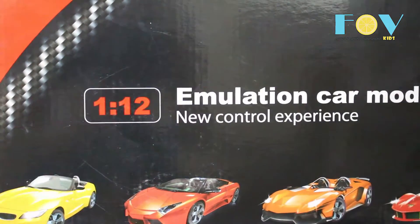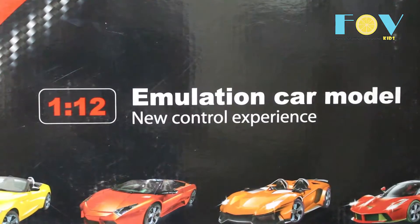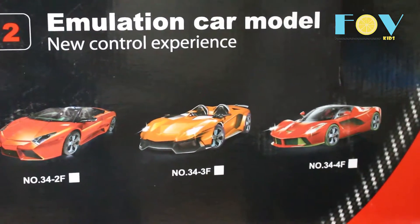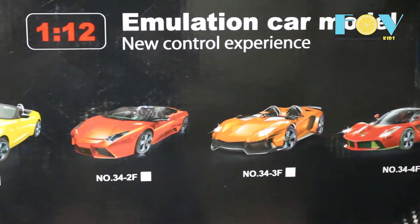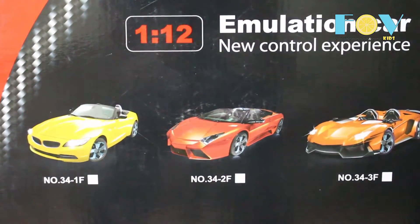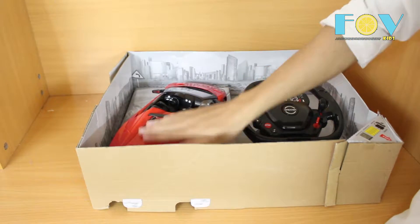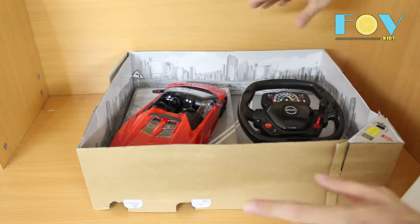On the back there are 4 other models in this brand series. There's a yellow one, an orange one, another orange one, and a red one. I think I can't differentiate color very well, but obviously we have a red model as indicated on this box right here. This car is really, really nice — it just looks so nice, and the steering wheel looks very awesome.